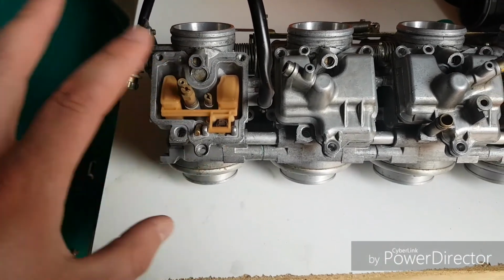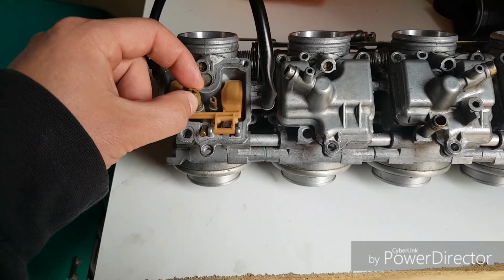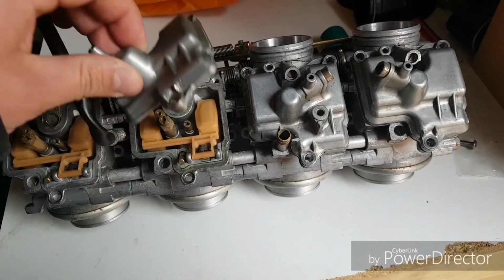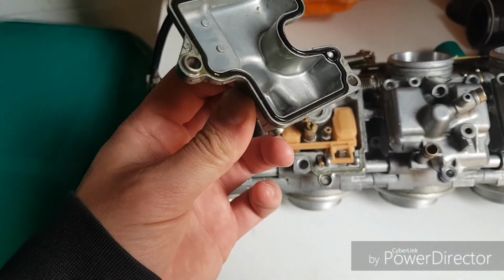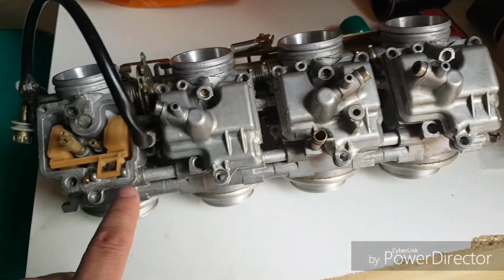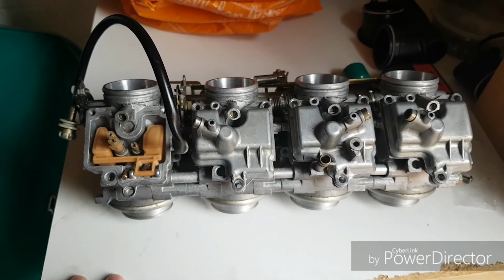Really, the rest of it all works, it's fine. I've checked all of these jets, so I don't have to take them out. They're all clean and clear. So each of these, I've already taken them off. We've just got to check the rubber seals, which I've already oiled up so that they stick in place. So we're just going to quickly check these over, and then job done.